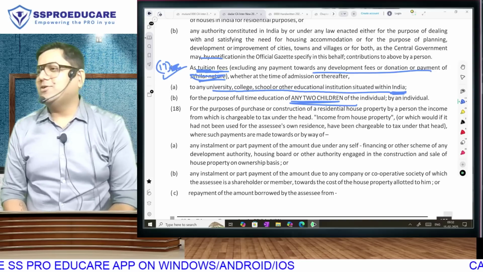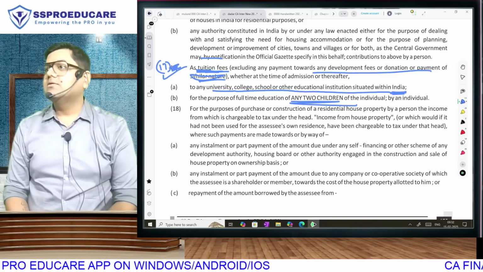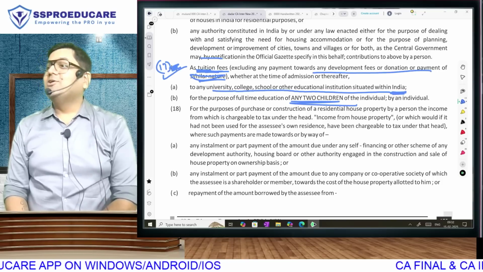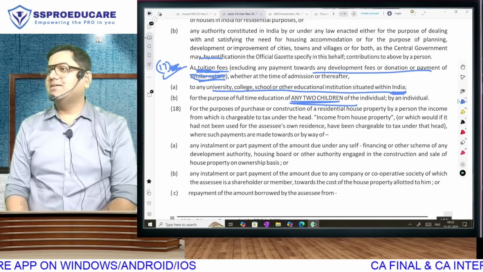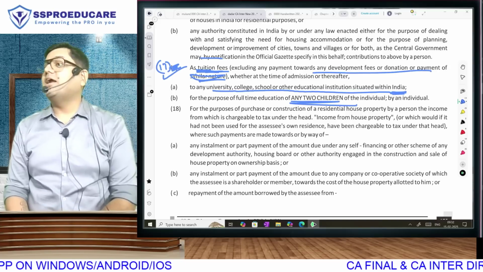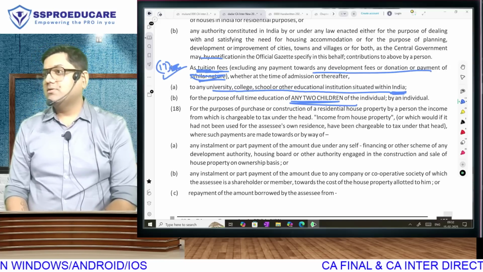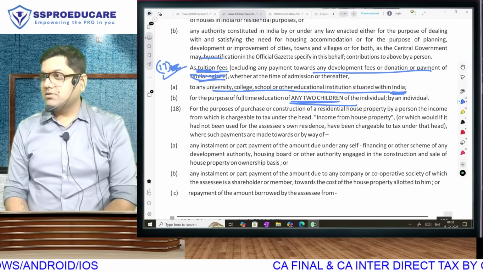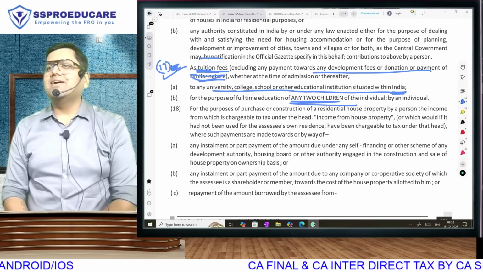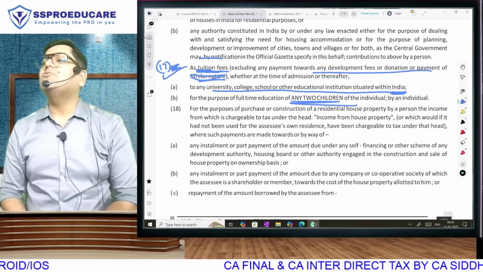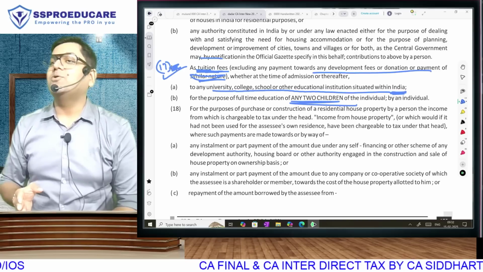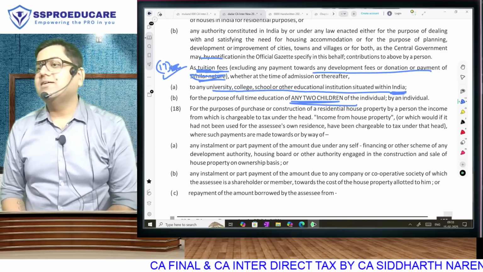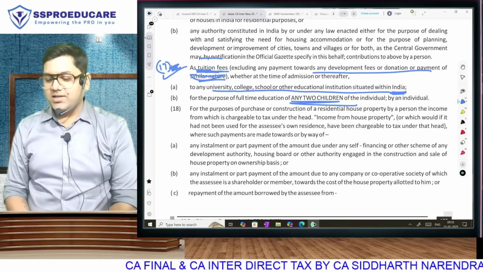So Akash, true or false? You are allowed to have only two children. Akash. False. Good. He is becoming a pro day by day. You are allowed to have how many? As many. But educate only two of them. Educate all of them? Good. Deduction will be only for what happened? You want how many? You yourself are a child, bro. Deduction will be for how many? Only two. Is that clear?